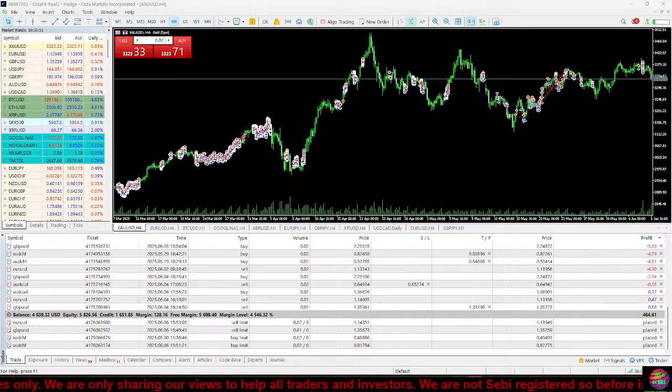So keep in mind, more indicators does not mean more probability that your trade is going to win. If anything, more indicators means you're making your trade more complicated because you're putting more things into the charts than you actually need. You don't need a bunch of different indicators telling you if the market is going to go up or if the market is going to go down.